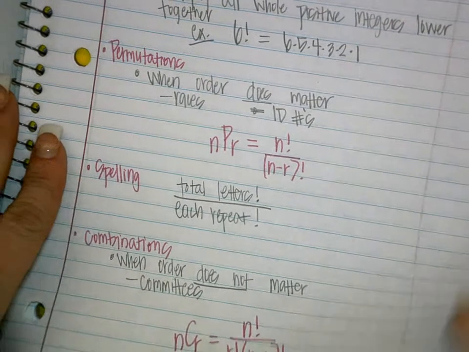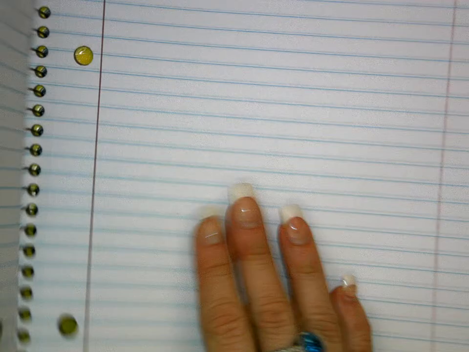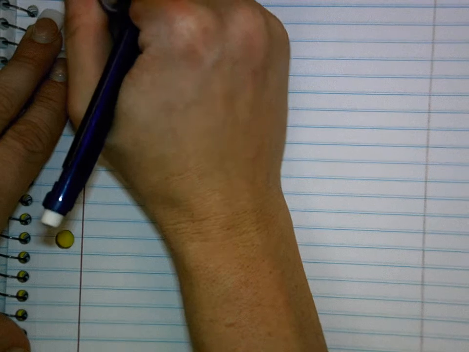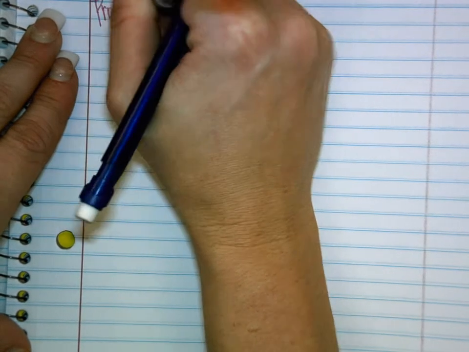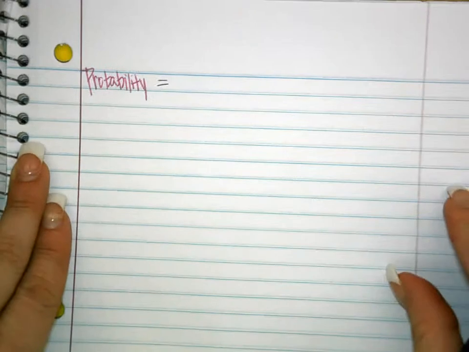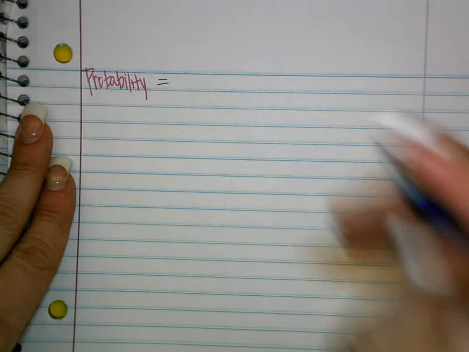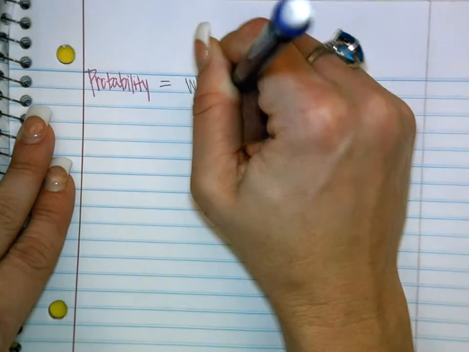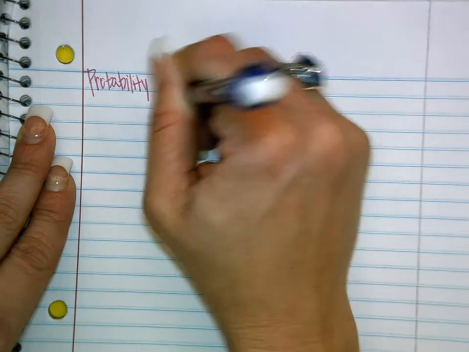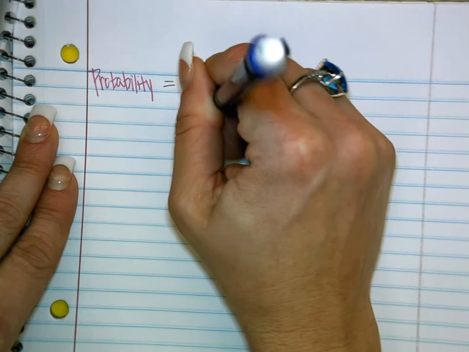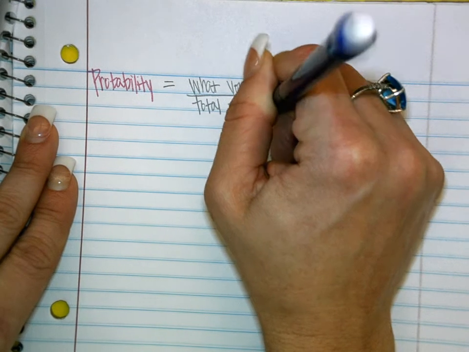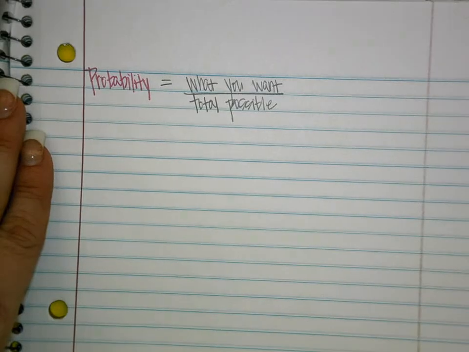Okay. So these are all the different kinds of formulas that you would use when you're trying to figure out how many different options there are. Then we went into actually probability. Anytime you see the word probability in your question, you need to be thinking that your answer is going to be a fraction or a decimal. Probability is always defined as the outcome that you want, divided by total possible outcomes. So how many favorable outcomes, or what you want, divided by the total possible outcomes. So how many different possible things could happen?